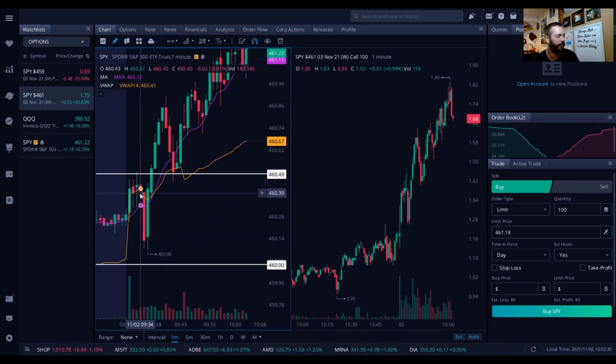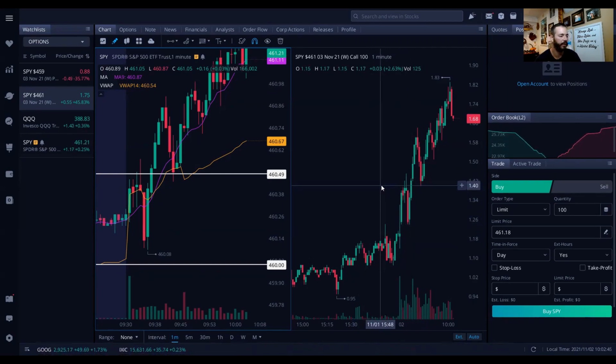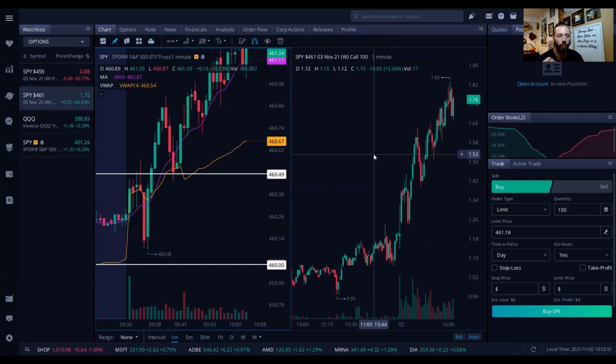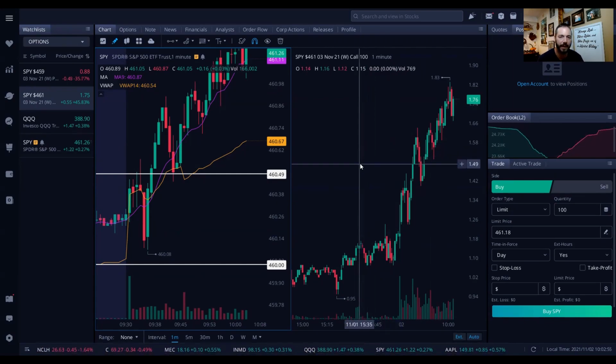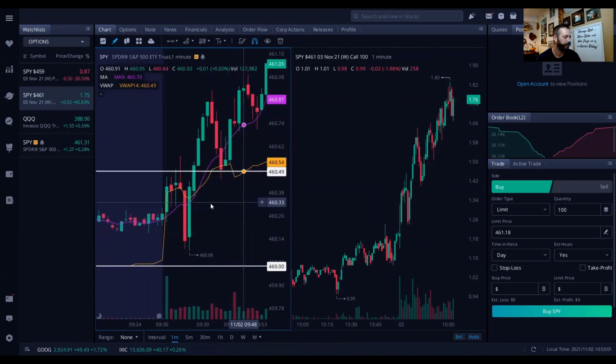So that's it. We got into calls, 2 call options, nothing crazy. And then I sold the first one, and I let the second one go a little bit longer for just a 10% win. If I would have kept holding it, it would have been way more than that. But I'm a scalp trader, I could always get back in, and that's just the way that I trade. But these levels are very key.